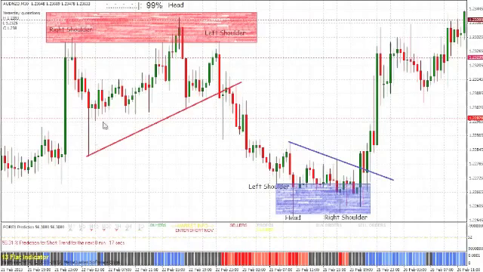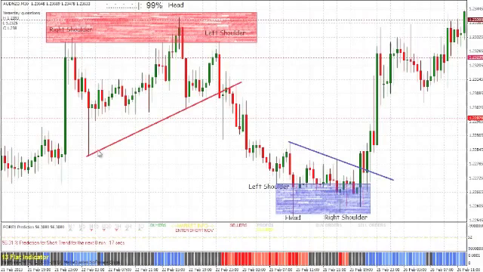That's 1, 2. Then we get the head, which is 3, which will be like a zigzag. And then 4 will be the retracement, a higher low, and then you will get a lower high, and this will form your resistance level. This is nothing more than a pool of resistance of which the market will break down from. And there you go, there's your pattern. So 1, 2, 3, 4, 5.